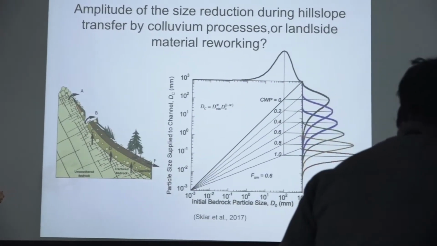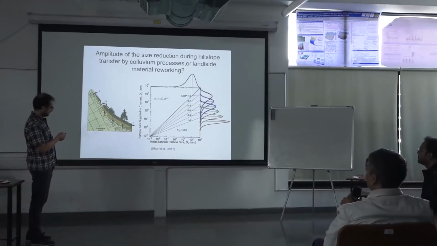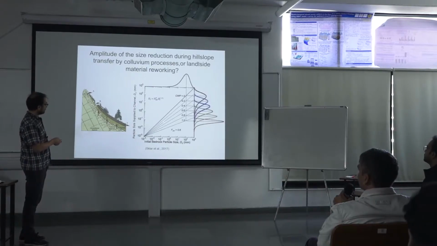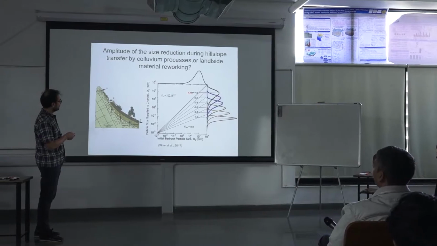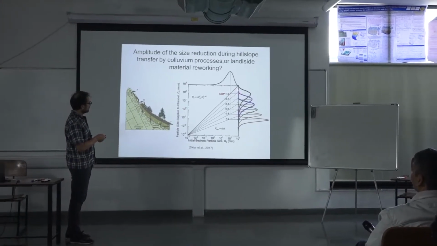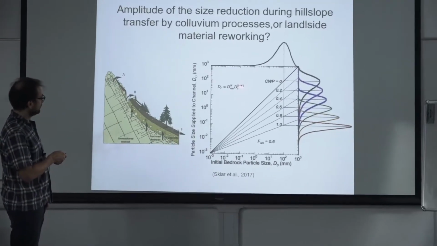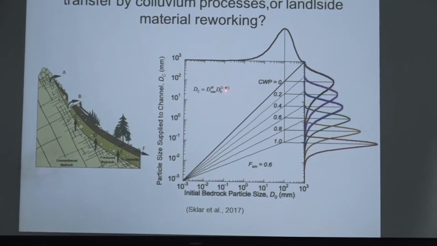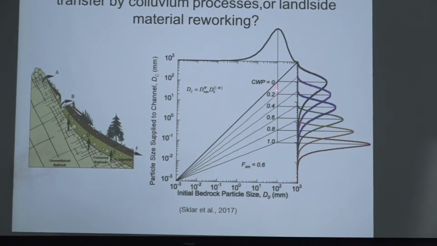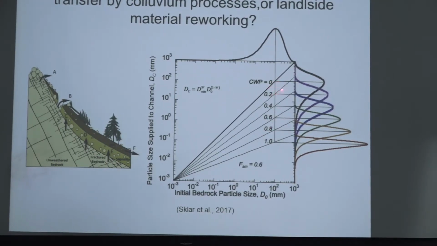So what is CWP in the graph? Different graphs which are indicating 0 to 1 values. I don't remember exactly. I think the W is for weathering. So it's a parameter here. Maybe not. I don't remember exactly. But I think it's a parameter characterizing the intensity of the weathering, or physical weathering, or physical disaggregation.